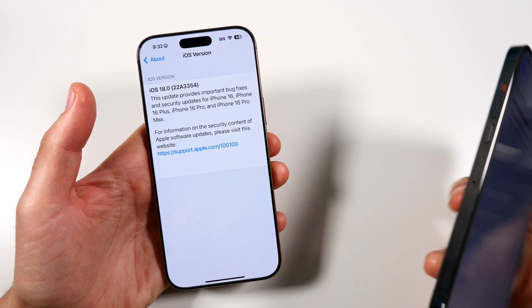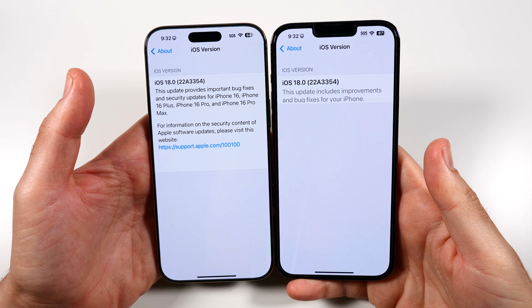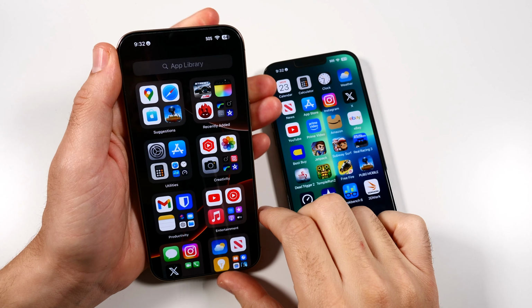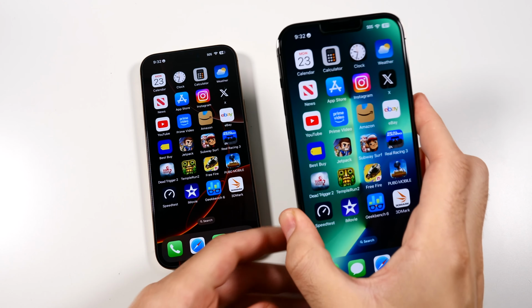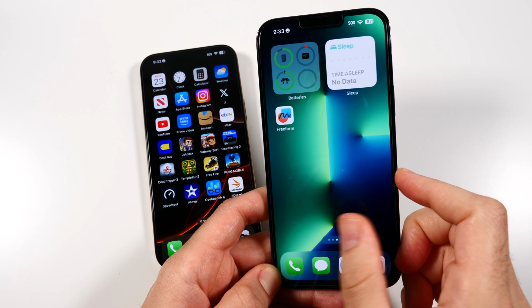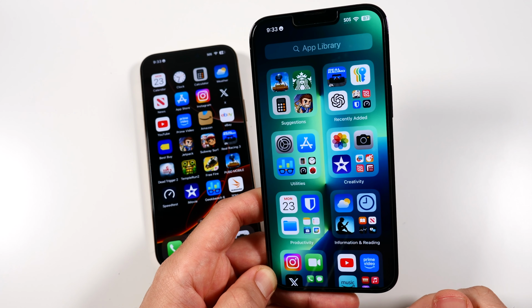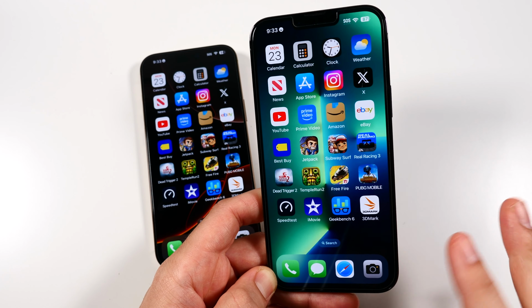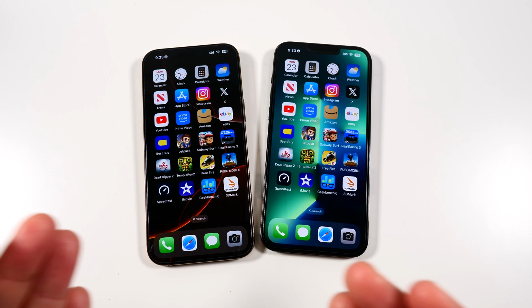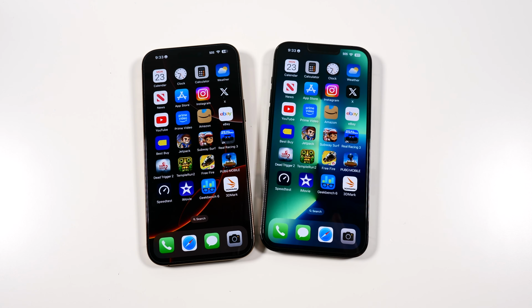So confirming the software, we're looking at 22A3354, same on the right, 22A3354, and these are the official versions. And quickly looking at the general software speed, we don't really see anything to speak of on the 16 Pro Max that's anything new, because if we look at the 13 Pro Max, also a ProMotion display. As a matter of fact, this was the time they introduced a ProMotion display, and I honestly think that we're having another 13 Pro Max like year with the 16 Pro Max. Not a radical redesign, nothing crazy in terms of all new stuff, a few new things, but you get a smoother phone, a better battery life, a better camera all around. This feels kind of like a 13 Pro Max like year for the 16 Pro Max.